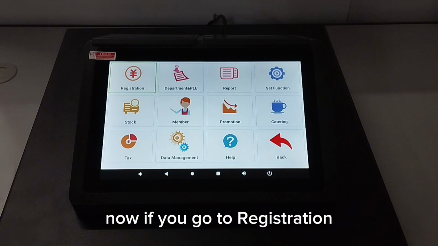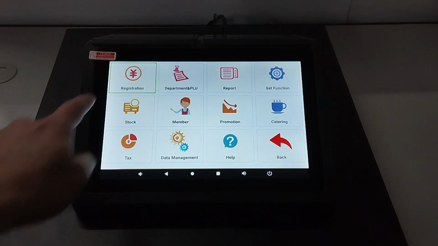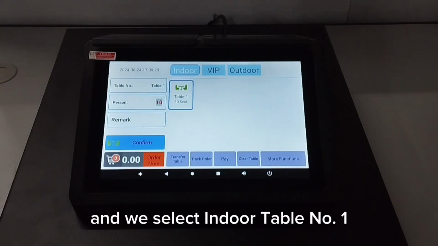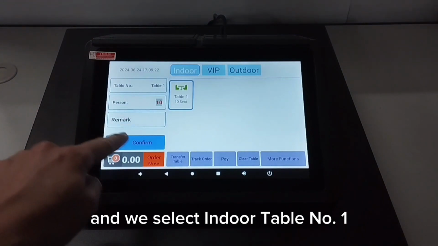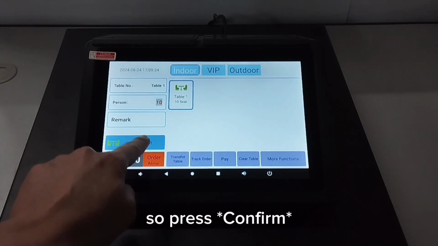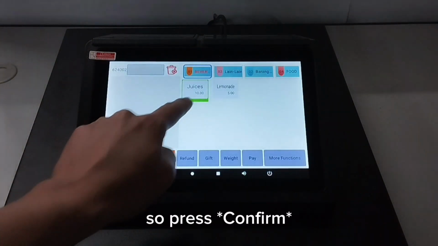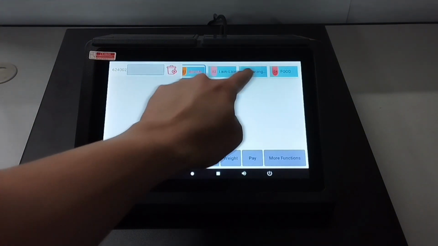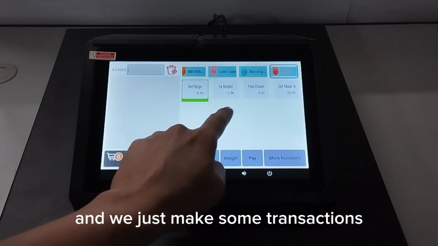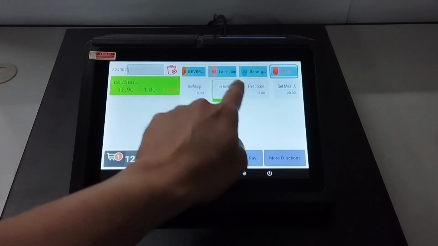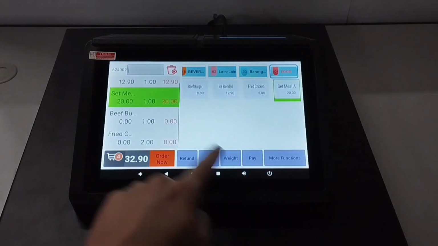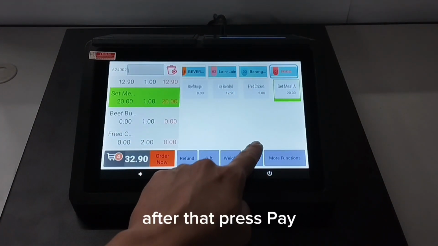Now if you go to registration, and then we select indoor, table number 1, and we make some transactions. So press pay confirm, not pay confirm. And we just make some transactions. After that, press pay.